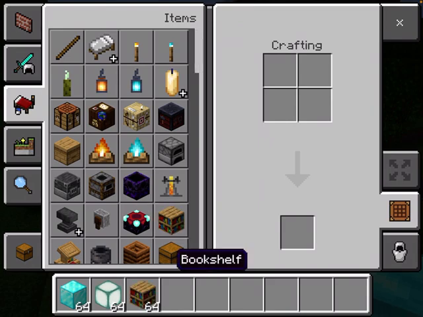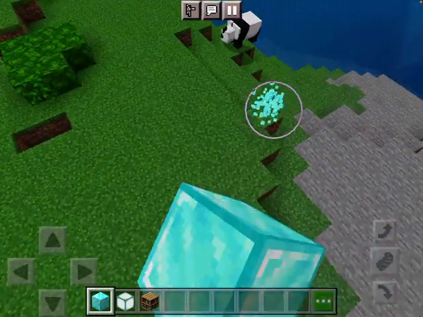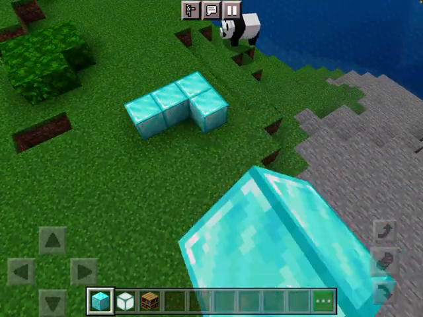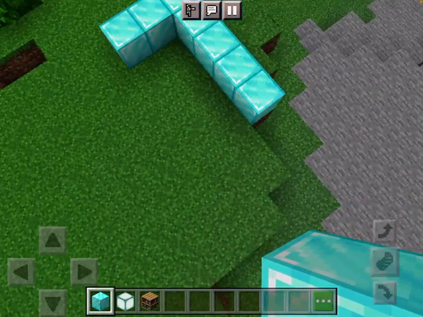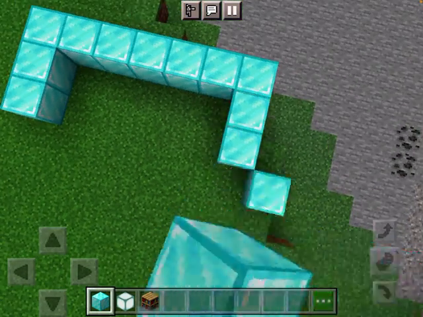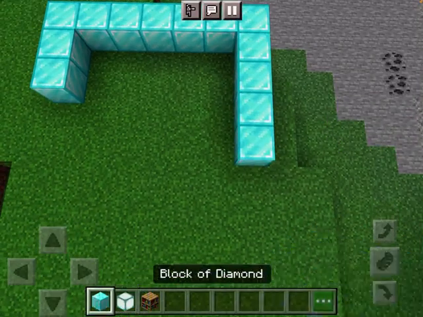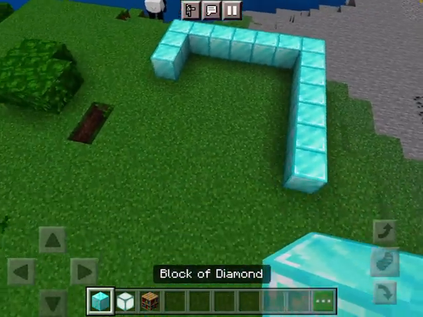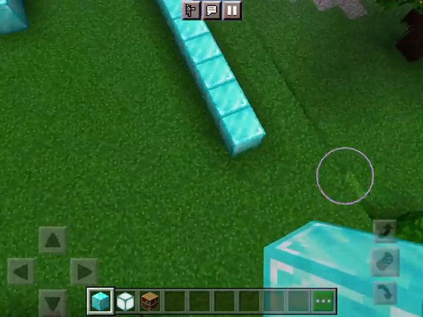We are gonna be building a library. So, you guys can probably know that, but this one's not gonna be that huge, but it's gonna be okay. Sea lanterns. I know we're not in the sea, but I kind of thought it would be a little better.